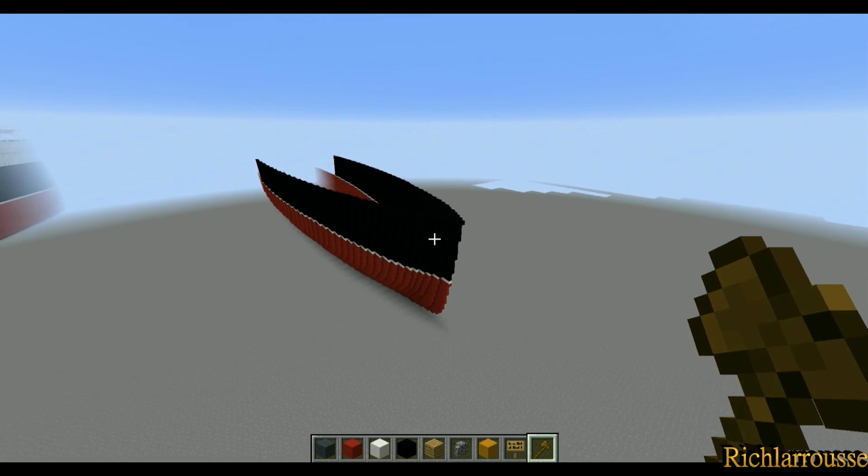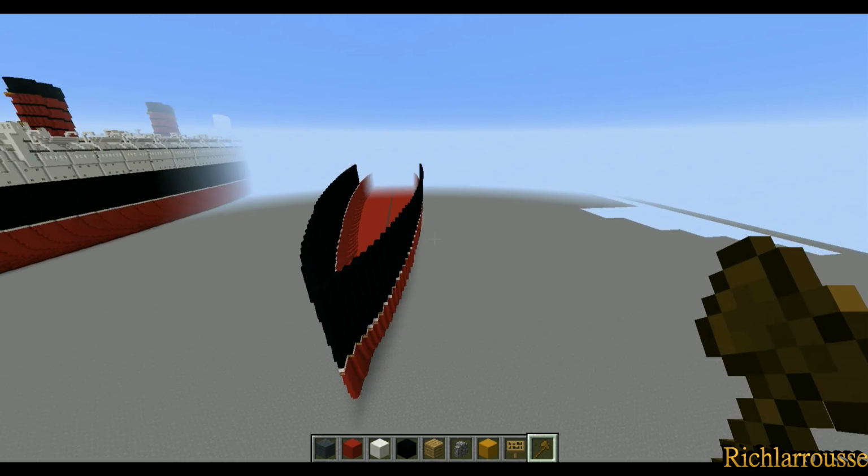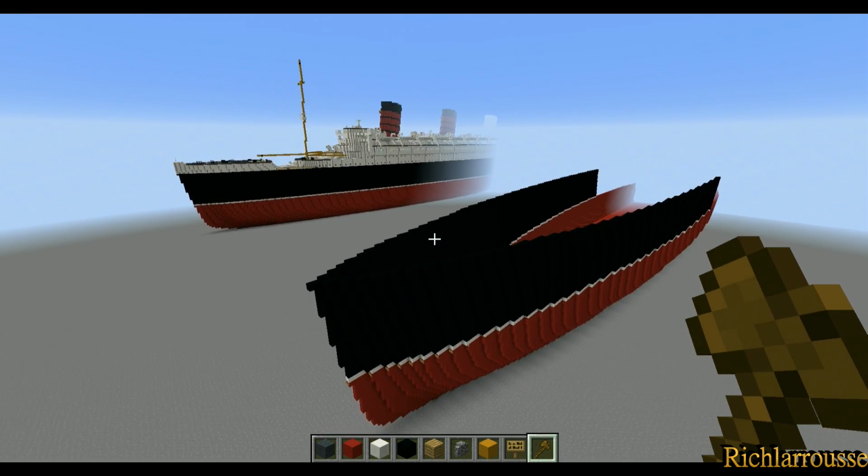But anyway, that's it for part 3, and like I said, part 4 will be the back end of the ship, which will go from there.